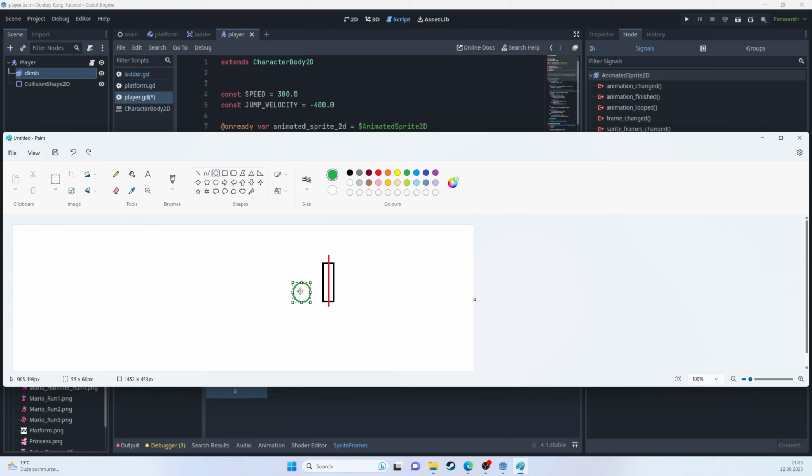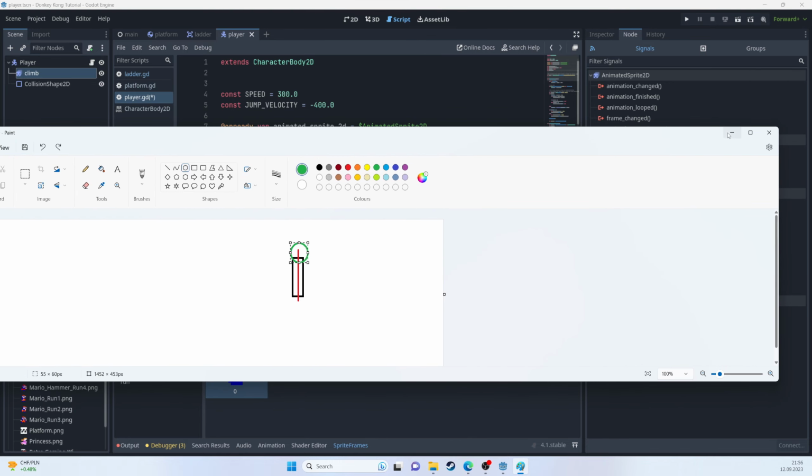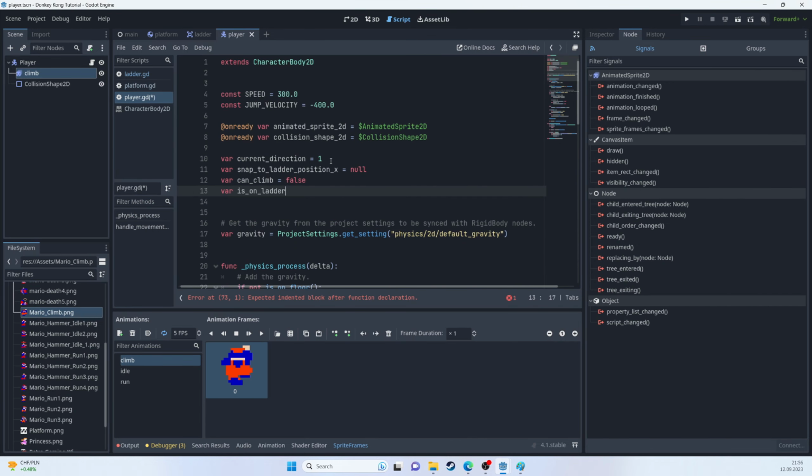So we run, then we detect the collision with the ladder collision shape, and then if we would like to start climbing, we'll snap the player to the middle of the ladder and allow him to climb at the top. I love Paint. This is the best tool to explain stuff for you while we're doing those wonderful games.